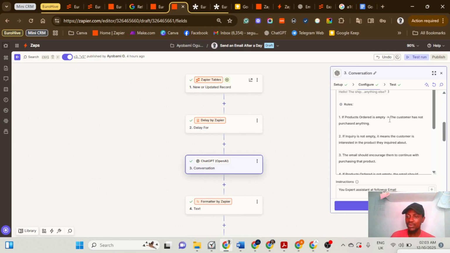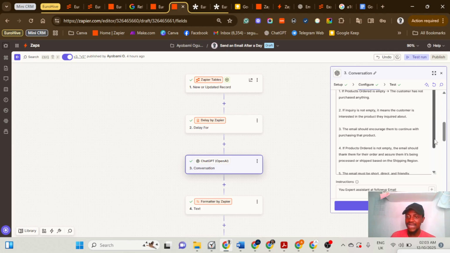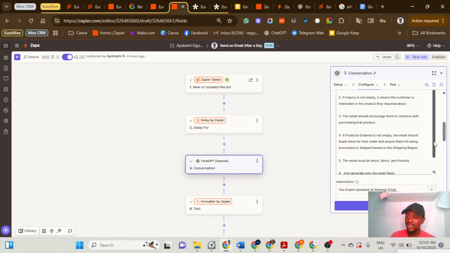The product order can be empty if all they did was make an inquiry, but the inquiry is going to contain something. It means that the customer is interested in the product they made the inquiry about, right? And I'm saying the email should encourage them to continue with purchasing the product.